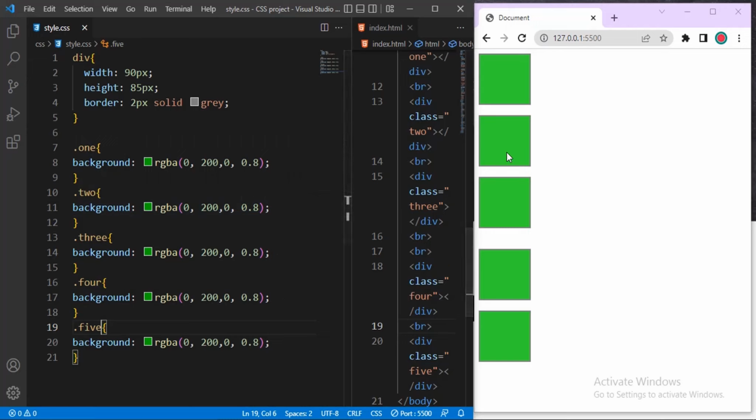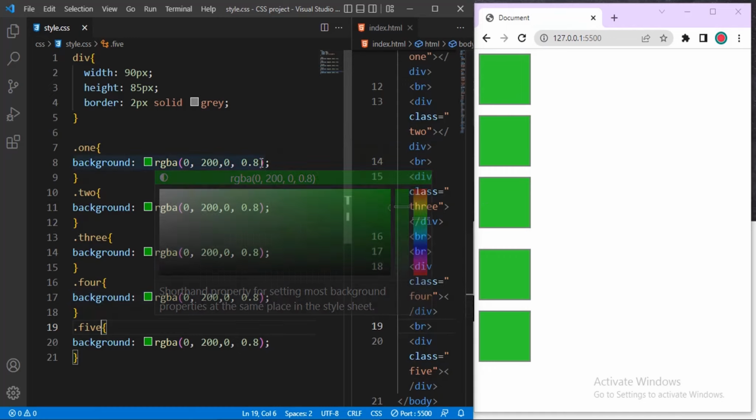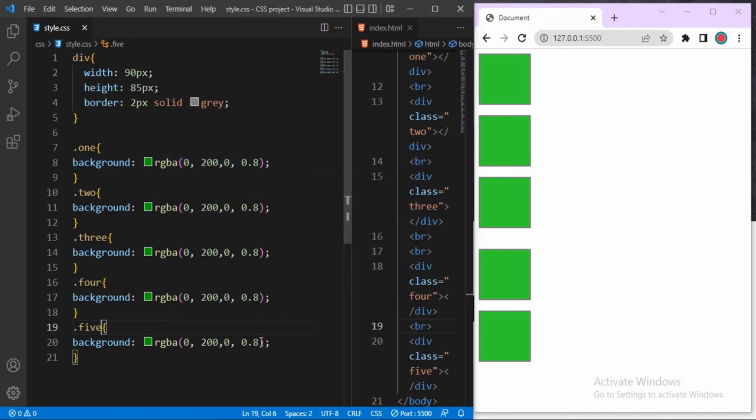As it's going up, it's reducing its value. Let me start from up. I will reduce the down one to 0. Then the second one, which is this one now, I'll make it 0.2. So you will see the differences. You can see how it's fading.